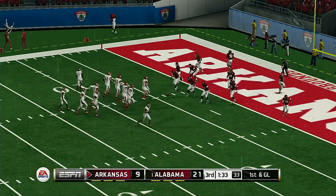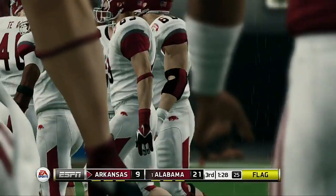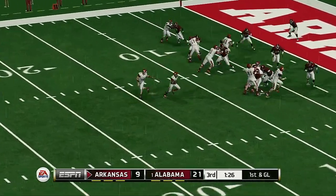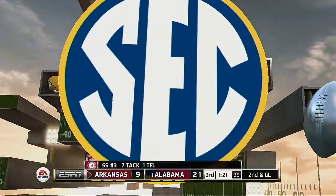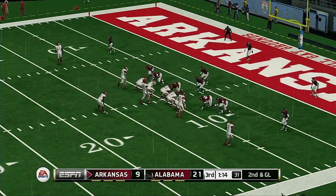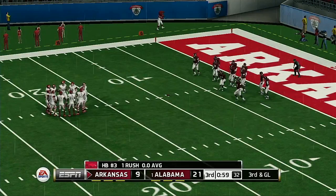First down. They've got four cracks at it inside the five — it's first and goal. Looks like he flinched down there on the line — false start, offense. Sometimes on a false start, a lineman will see movement on the other side of the ball and be coaxed into jumping over. They give to the tailback — he gets out to about the nine-yard line. From the nine-yard line, second down. Hands it off and down he goes, round the nine-yard line. The halfback's got nowhere to go — you won't break or bend this linebacker. He won't miss that tackle too often.